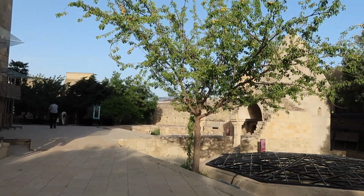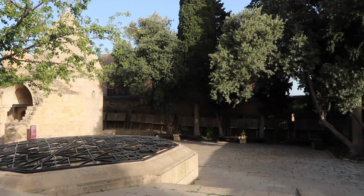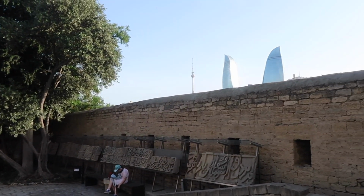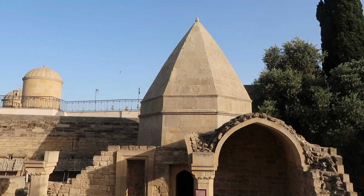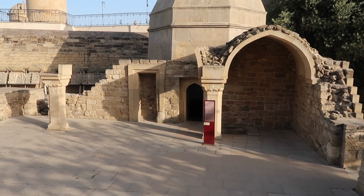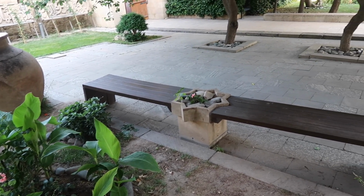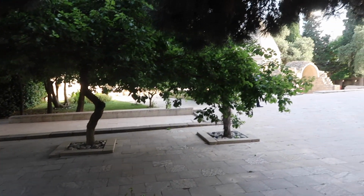In 1937-1938, under the guidance of archaeologist Vadim Leviatov, archaeological excavations were carried out in the palace and a large number of artifacts dating from the 12th-15th centuries were found. The excavations revealed the remains of a once densely populated residential quarter. Numerous fragments of ceramic products and coins date it to the 8th-9th centuries.